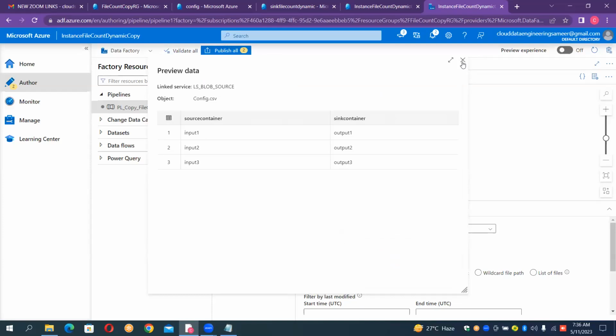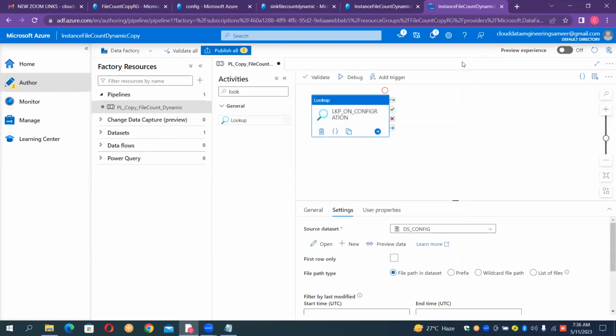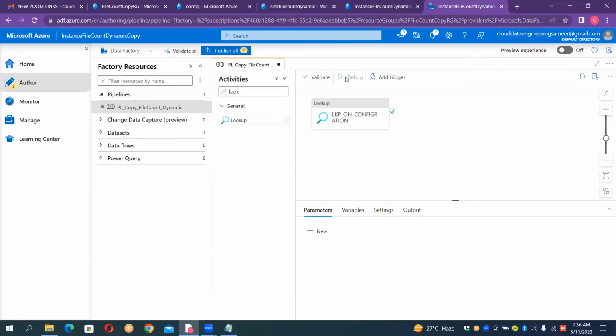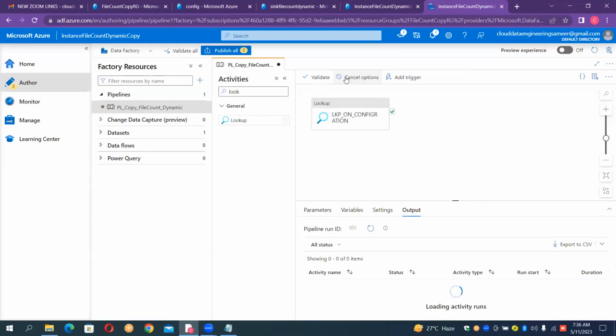So that's it now. After this, that's it, guys. Run this once. So partially I'm running it. Why? Because the output of this one may be required for the further processing. So for that, I'm just developing the output now. And now the lookup output always returns in which format? Can you tell me, guys? The output of lookup will always return in which format, guys? Can you tell me? Everyone?